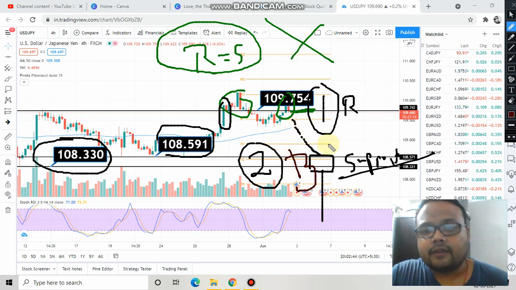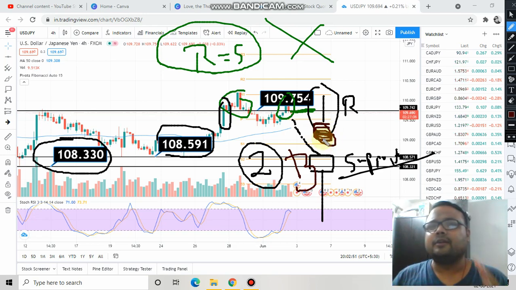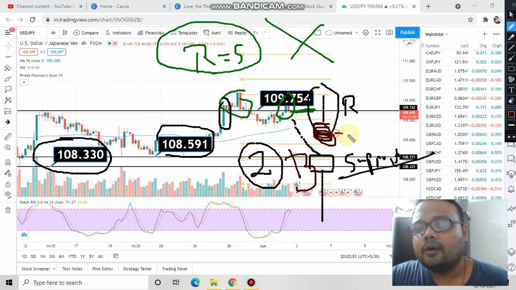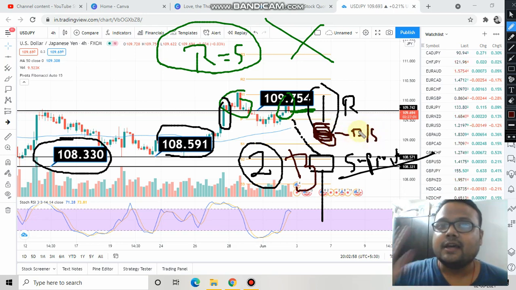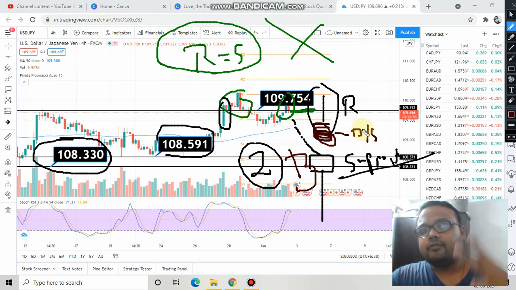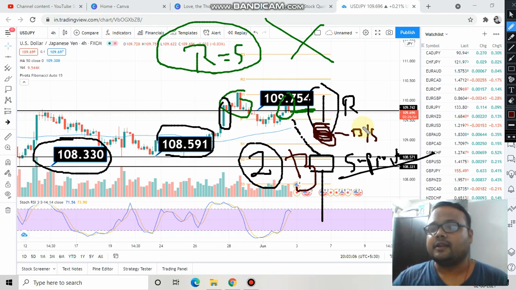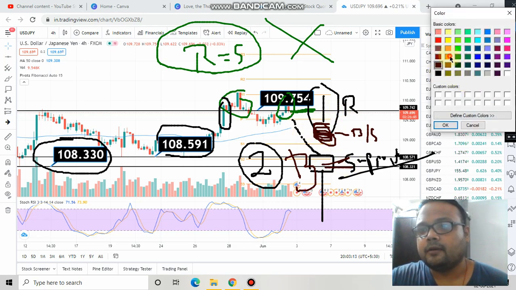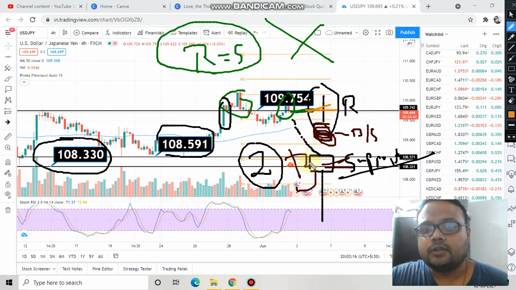And if you find market trading between these two lines, somewhere around here, then you should not go ahead and go for any order, because if you place a buy or sell order here, then your risk to reward ratio does not match. And as I always say, never ever compromise with your trading discipline. Therefore, only go for the safe trades. The best trading opportunities are at the support level or at the resistance level above. So these two are the best trading opportunities in USD JPY.